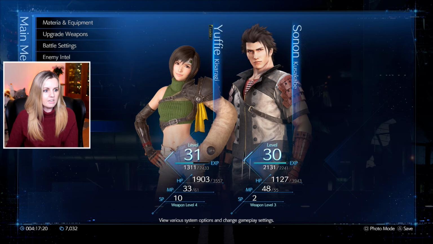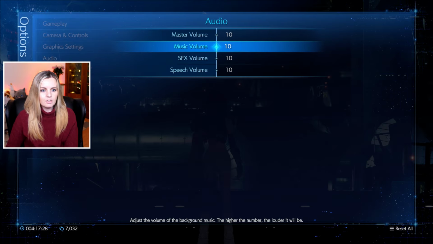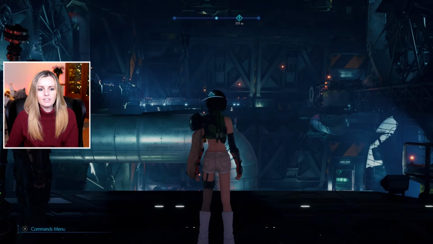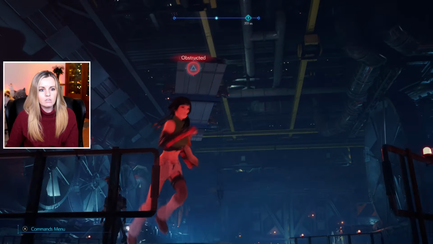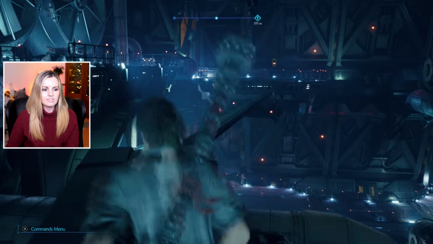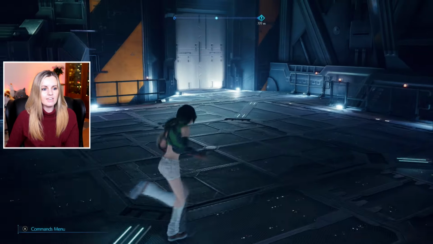And another thing that I really wanted to do that has been bugging me a little bit. I'm gonna put the music volume down slightly. Just because, see, whenever they're talking, I just feel like it gets completely lost. Nice. So hopefully now, in the next time that they decide to have a little chit chat, I will actually hear what they're saying.